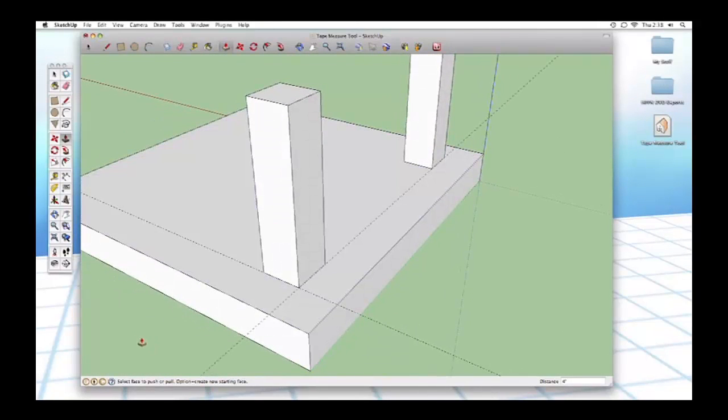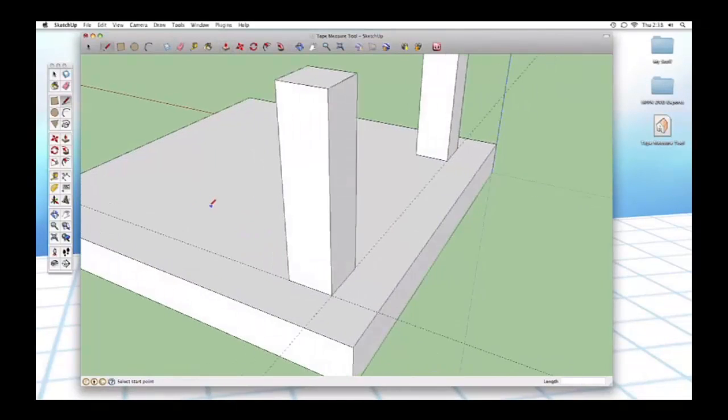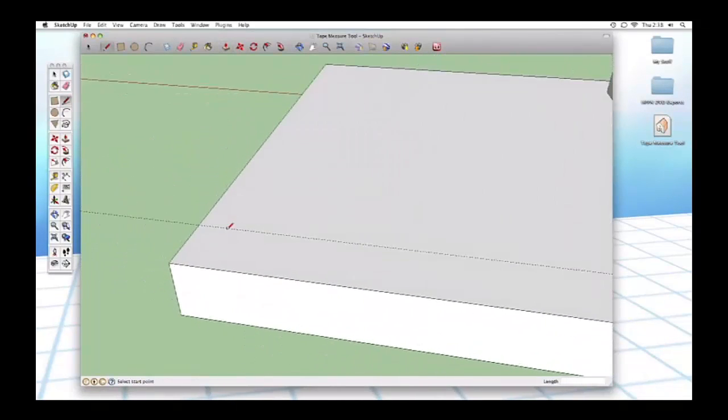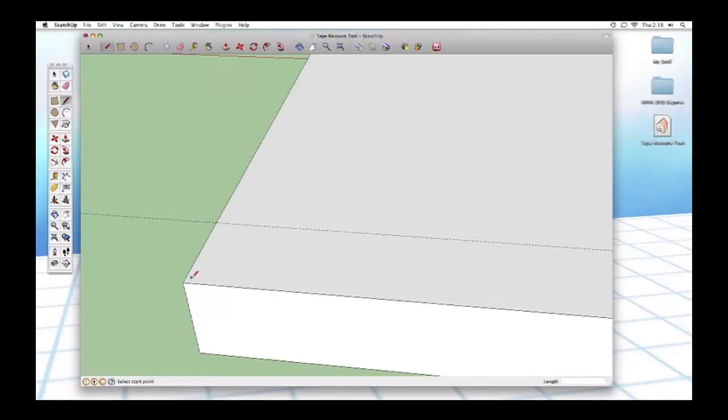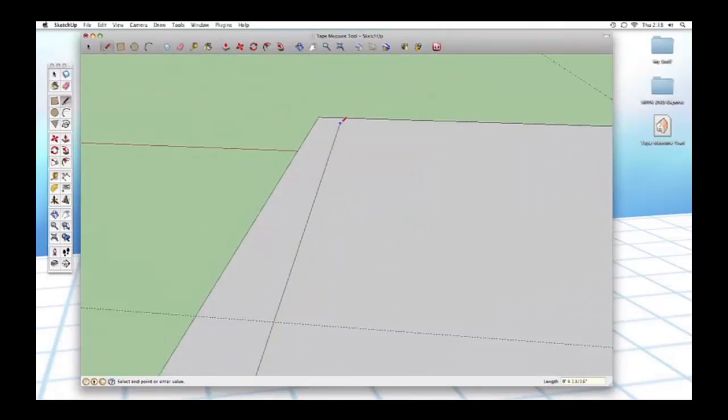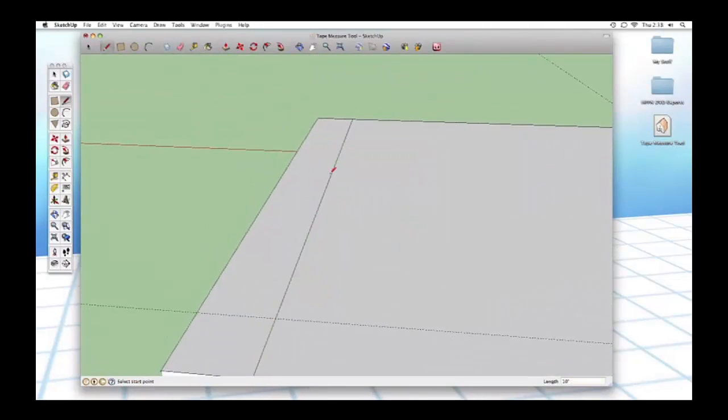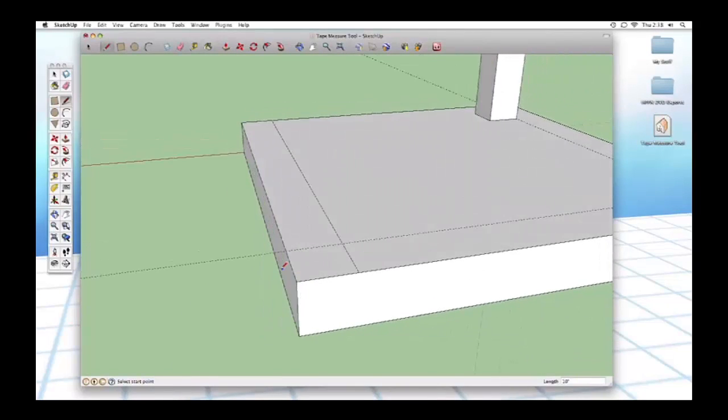Now, you might wonder, why would I want to use these guidelines? Why wouldn't I just want to use the tape measure tool as kind of a guideline for drawing an actual line with the line tool? So for example, I could just come over here and say, oh yes, 1 foot. I could say, oh, 1 foot here, and then just find that point and extend an actual line across like that, and that could be my guide if I wanted to.